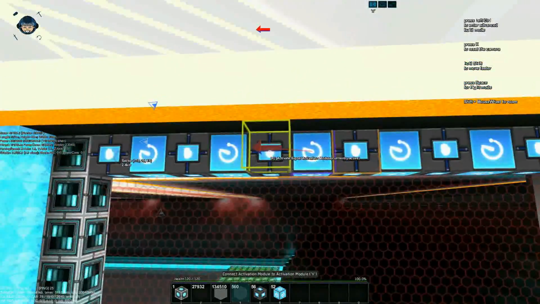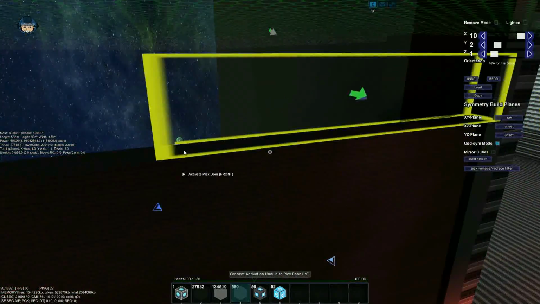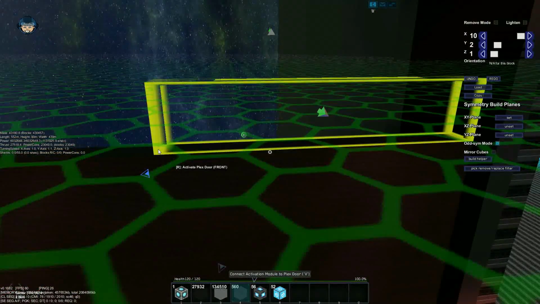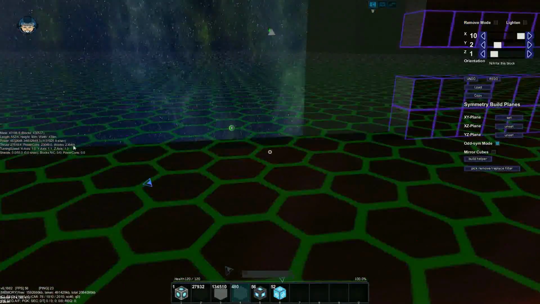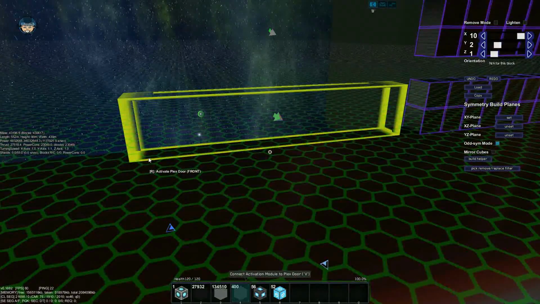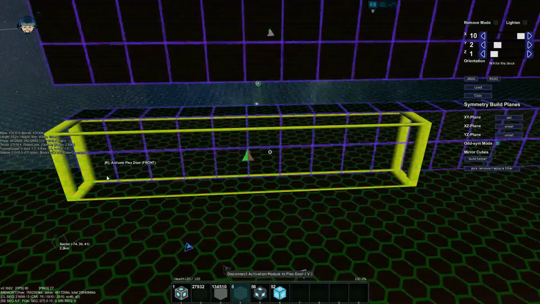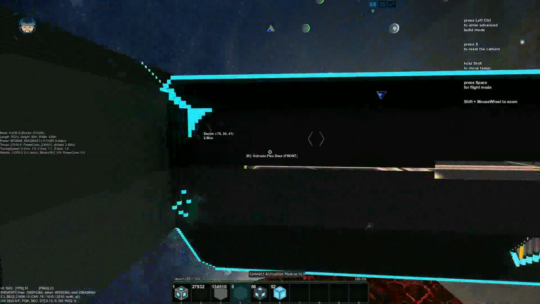Okay, so we have 3 switches left. So I think I'm only gonna go with 2 more iterations. We're gonna remove 1 activation module. And looking at this, yeah, we are gonna run out of plex doors. But it was actually a close call. We almost made it, I think. 80 modules left? Oh no. Well, okay, that was all I had, at least on my mothership.